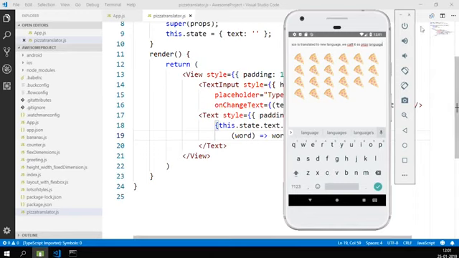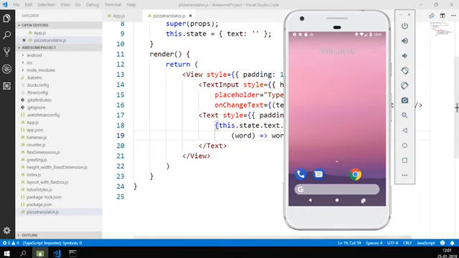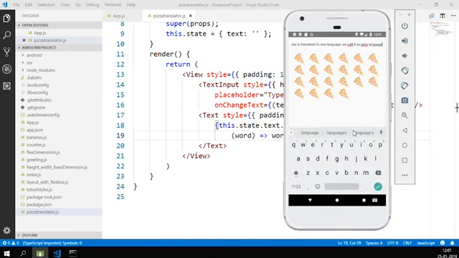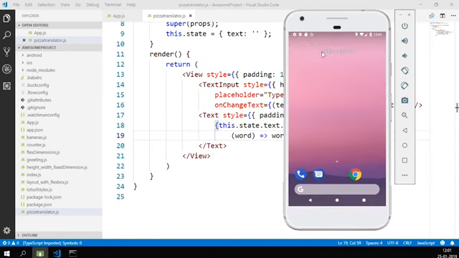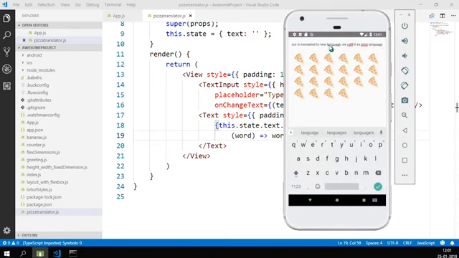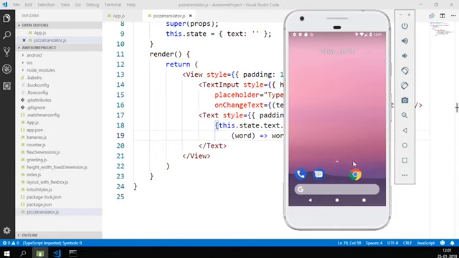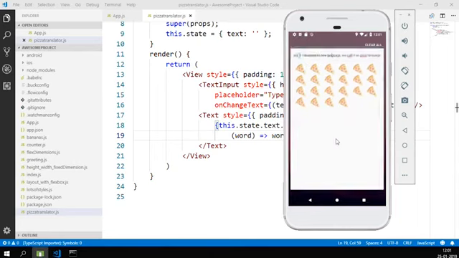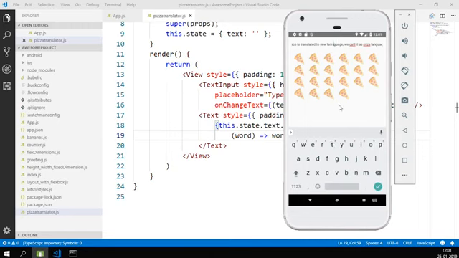So basically what I'm trying to show here is how we can handle the keyboard events. So just reload it.